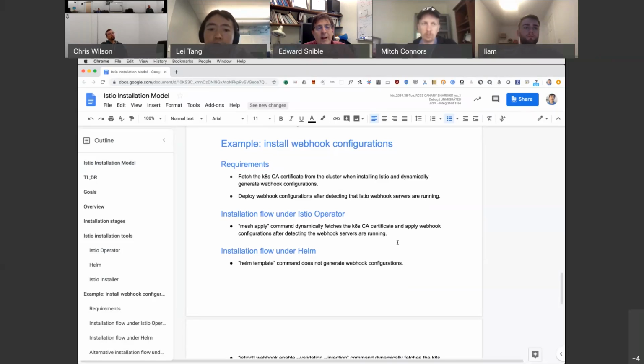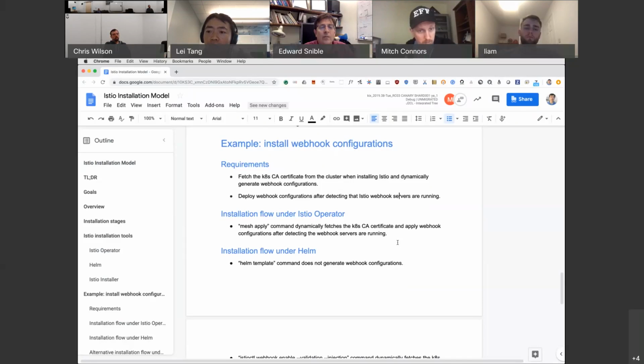For the user part, the webhook configurations are cluster dependent, meaning that the CA bundle in the webhook configuration is specific to the cluster. So this webhook configuration must be generated dynamically. From the user experience part, when they run, for example, Helm template, the YAML files for the Istio deployment or Istio resources don't contain webhook configuration.